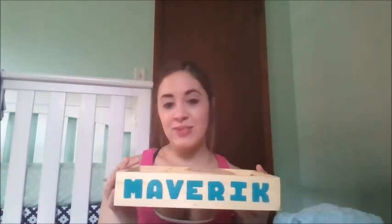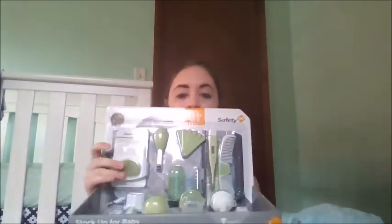I don't even know if I told you his name. We're naming him Maverick Asher. Maverick we just liked, and then Asher is one of Jacob's sons in the Bible, and my husband's name is Jacob, so we just thought it fit and we loved it. So his name is going to be Maverick Asher. Somebody got us this and I had some onesies and clothes and stuff in it — that was really cute. I got a little care kit. We got a little football toy. I got a bunch of Grovia cloth wipes — they're like the terry cloth, they're really nice. I've heard really good reviews about them.